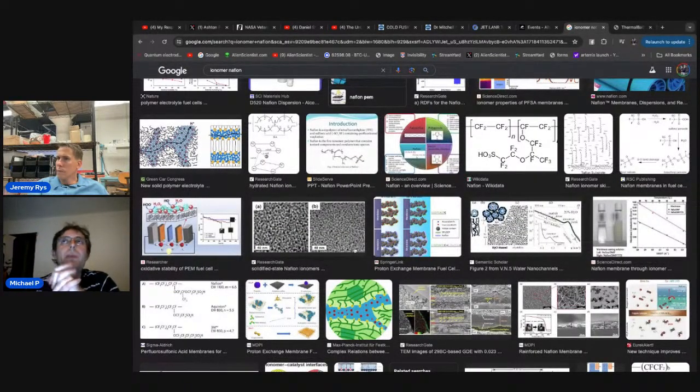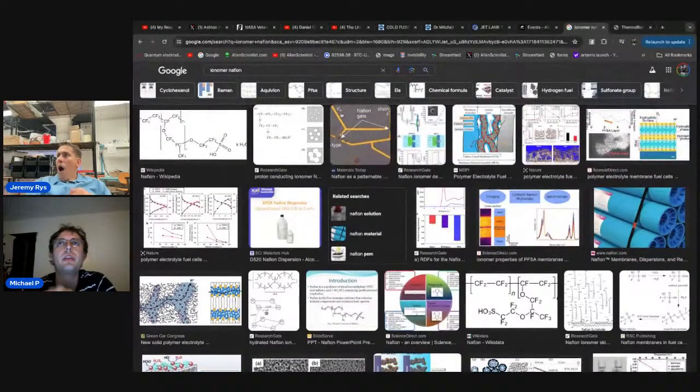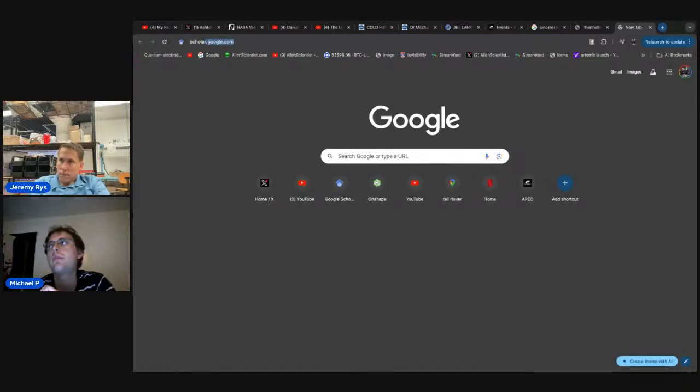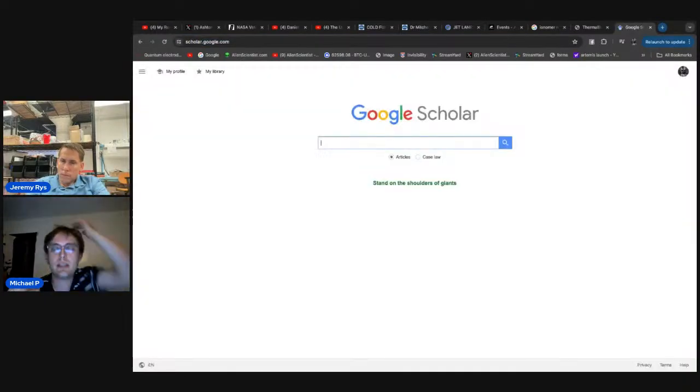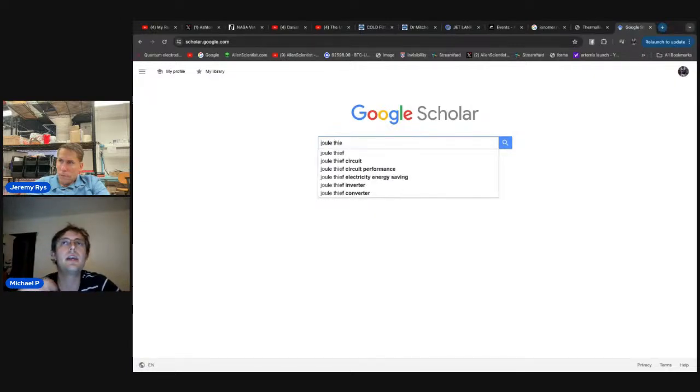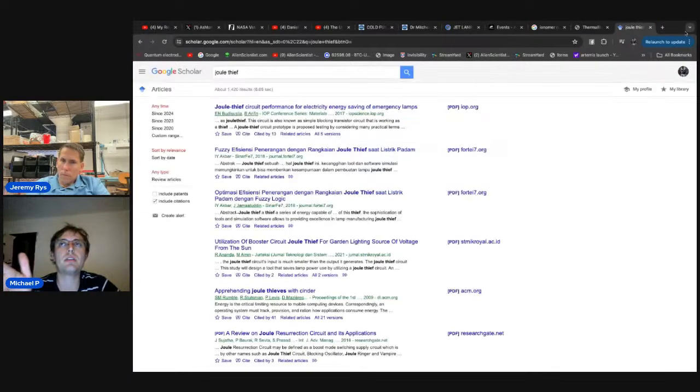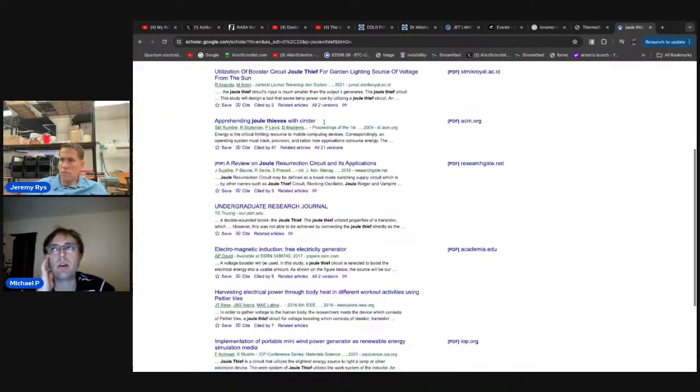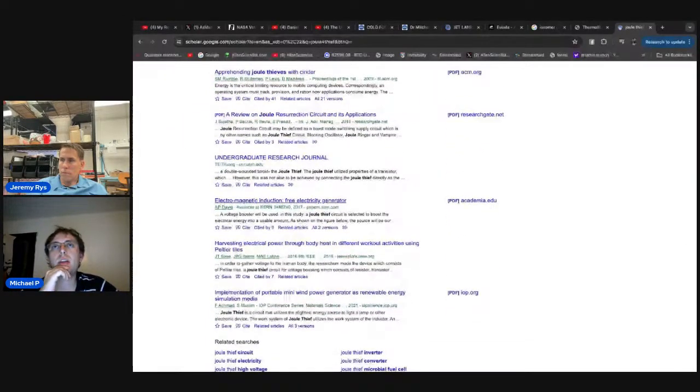But basically, a lot of people have played around with joule thief circuits charging lead acid batteries. So if you pulse DC current into a lead acid battery, it will look like the battery is charging more than it actually is. And typically that's because of some changes to the electrodes. Now, Jeremiah mentioned that these things actually do have more power than the input power, which didn't make sense to me for the longest time, but we found something new recently that suggests that this should be the case.